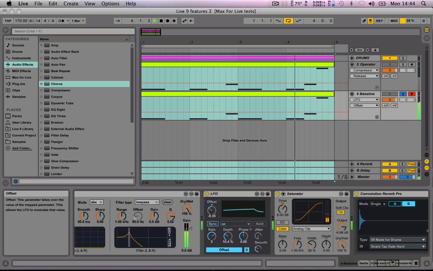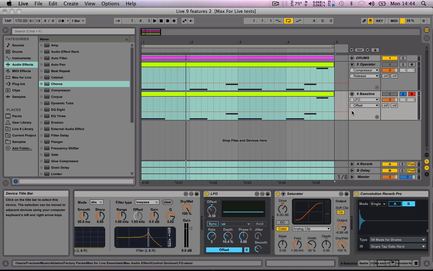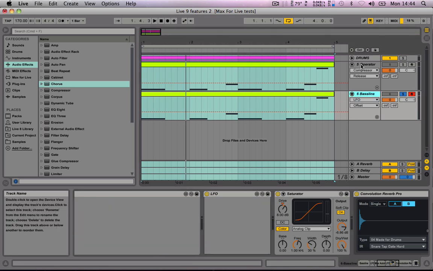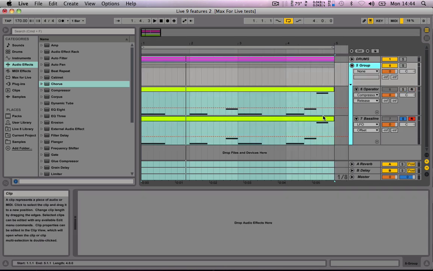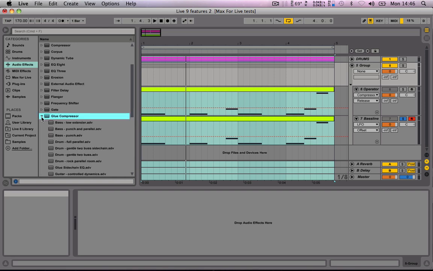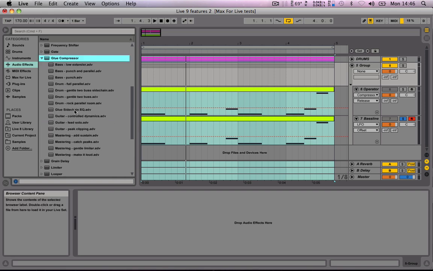So set that back to where it was, and then I want to have a look at using the Glue Compressor as we did before. Group these tracks and use that Glue Compressor to squash these and join these together. So again, get the Glue Compressor, and I'm going to use this controlled dynamics preset.